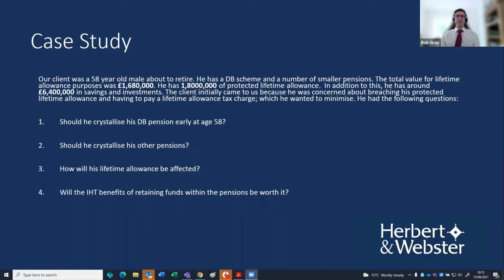So as I'm sure most people watching today know, where money is held in defined contribution pensions, it's treated as outside of your estate for inheritance tax purposes. Now you might be thinking, well, if he wants to retire at 58, he needs to take his pensions now, clearly, but obviously with the 6.4 million in the background, he can quite comfortably live off his savings for 2 years and then take the defined benefit pension at a later date. So it was really for him a question of which is going to be the best way to do it with a view on the lifetime allowance.